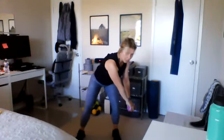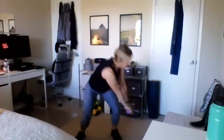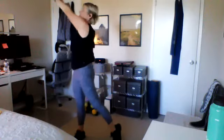Starting from this side, go swing. Down, up, 3, down, up, 4. 2 more. I'm doing 6 reps with these, and 1.